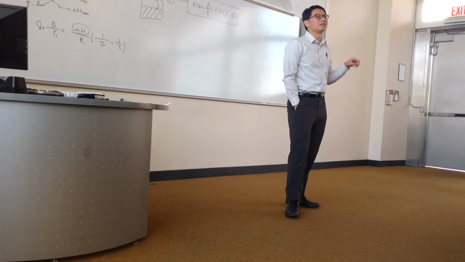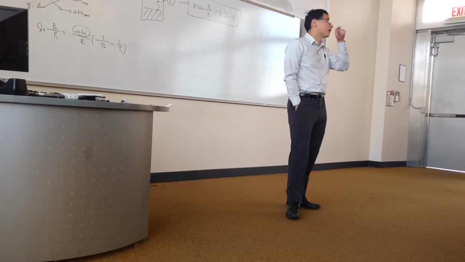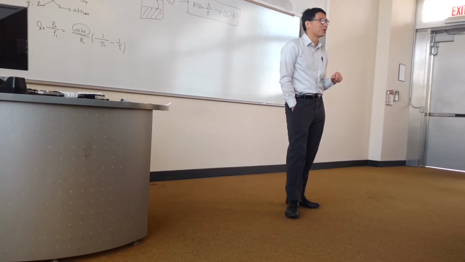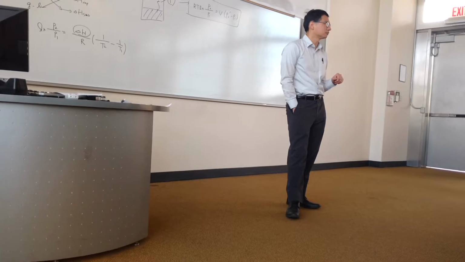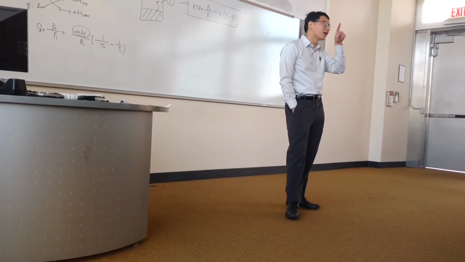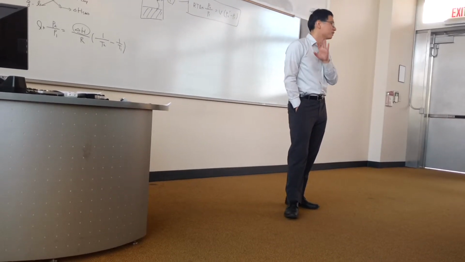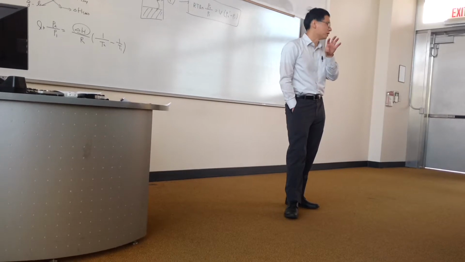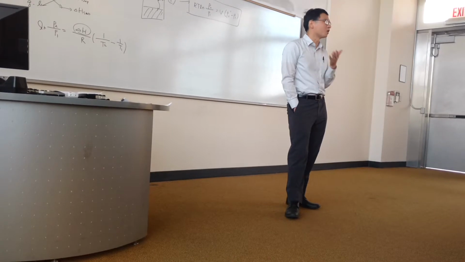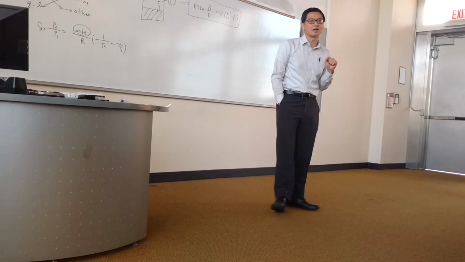For example, delta S equals delta H over T. This is only true when you are under phase transition. So if I say delta S equals delta H over T without any other statement, this should be undetermined, because there's nothing wrong with this statement, but it's only true under very specific conditions.